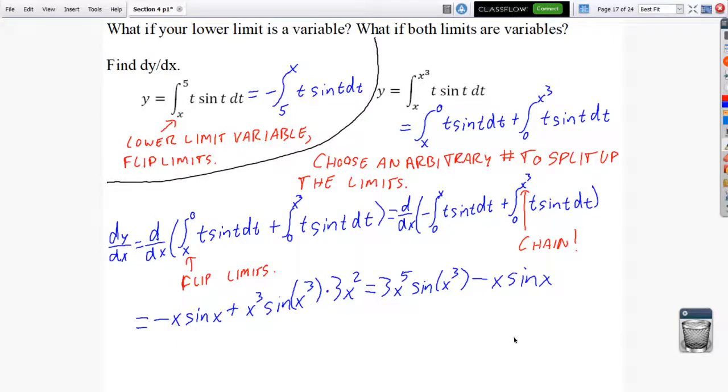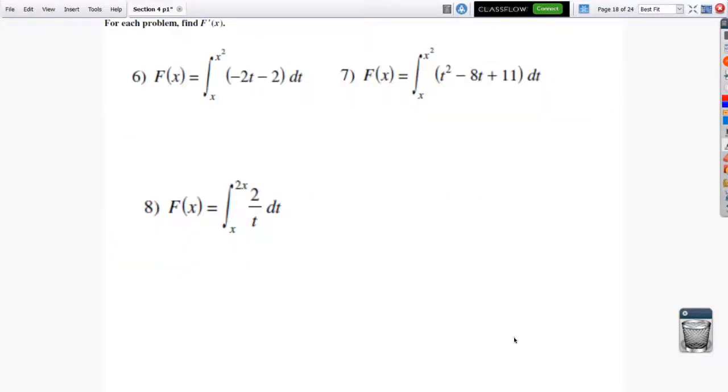Yeah, there it is, breaking it apart and showing you the exact steps spelled out word for word. And here are some practice problems. Maybe pause the screen, come back in a minute. Again, a lot of these are probably simplified. You don't have to simplify them if you don't want to.